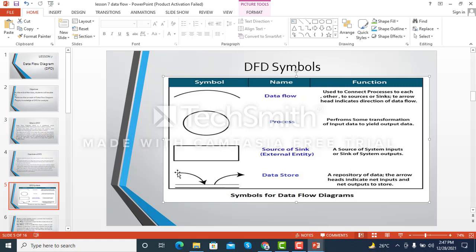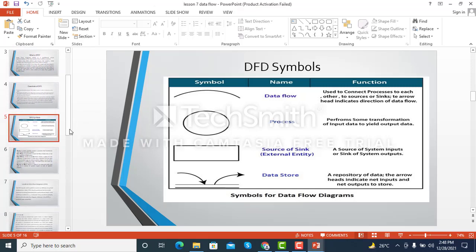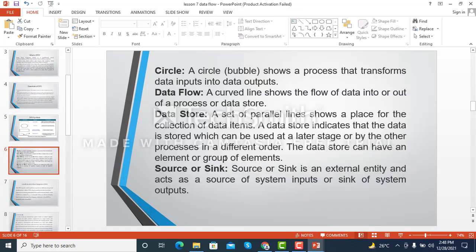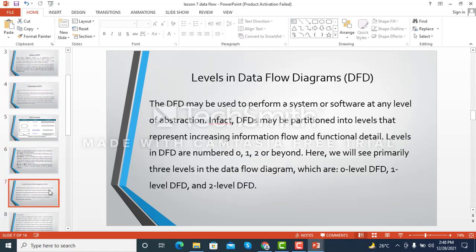So you can have how the data comes in and for storage, and then how it moves out, and when it moves out, what it is supposed to do. These are very basic symbols that we have. I've already explained this, so you need to read it up. Beautiful. Now the data flow diagram starts with the 0 level, which we usually call the context diagram.